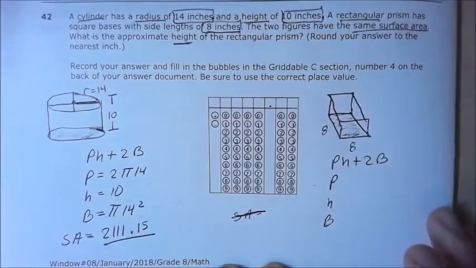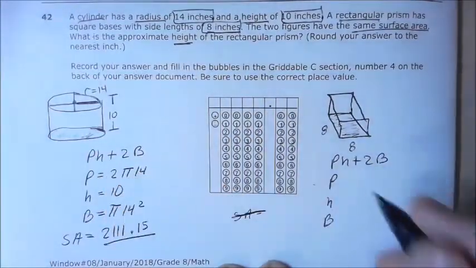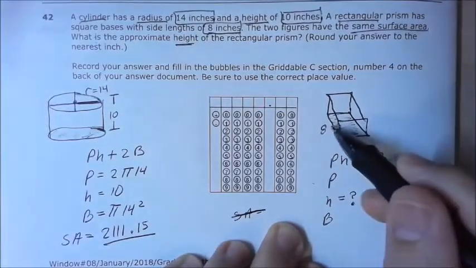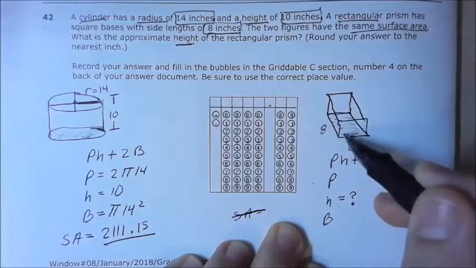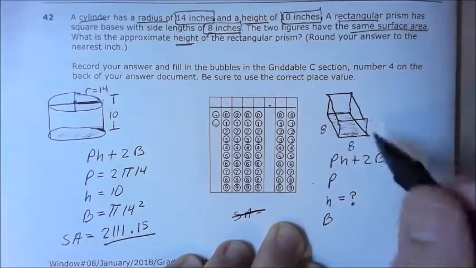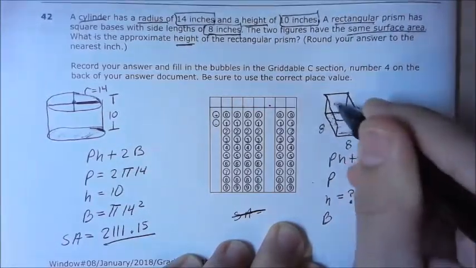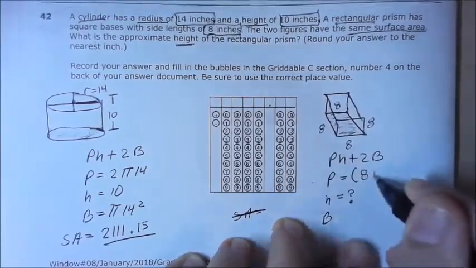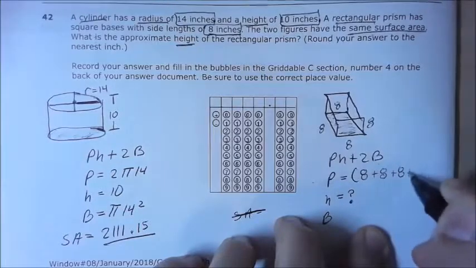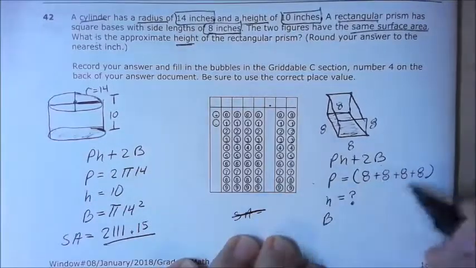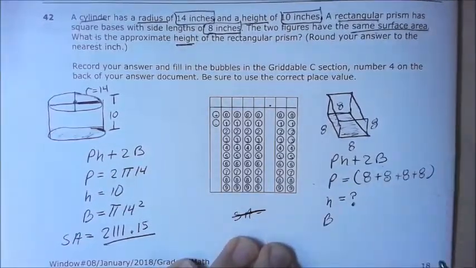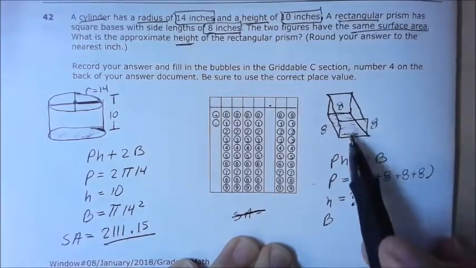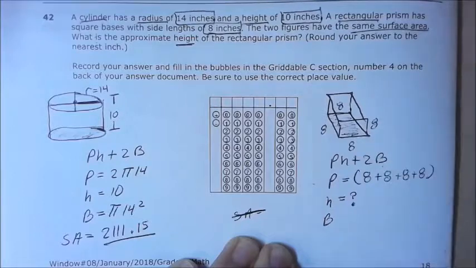So we're not done yet because it wants us to actually find the height. We're looking for h, because they're not giving us h on this one. Now we do know that the base of this rectangular prism is a square. So we know that all four sides are going to be 8. So my perimeter on this one is simply going to be 8 plus 8 plus 8 plus 8. Now you could have added those up in your head, but I'm just going to write them out so you can see the process. And that means that all four sides of this base that I've shaded are 8 because it's a square.